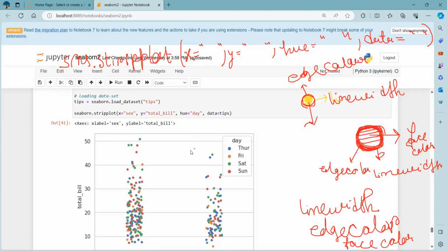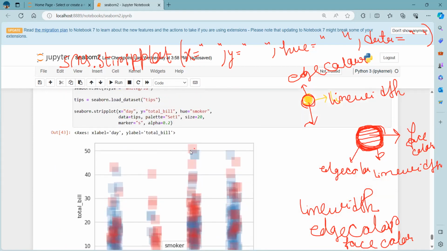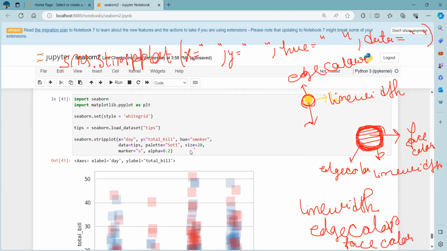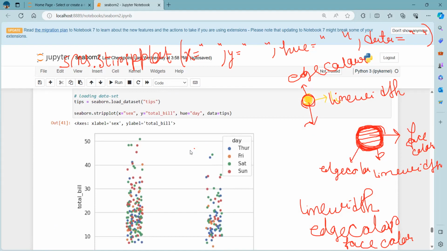Okay, now next. Yes sir, in the hue one, in the table, it's only showing Thursday, Friday. There are 4 days. Where are the rest of the days, Monday, Tuesday, Wednesday? It will depend upon the dataset, how much data there is. In tips, I think there are only these 4 days.